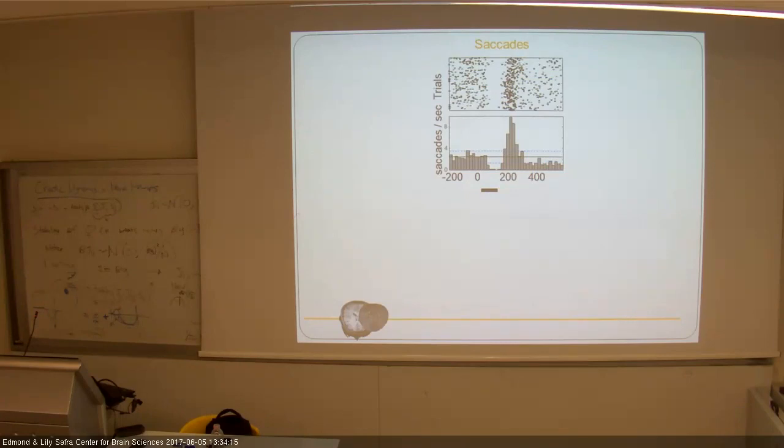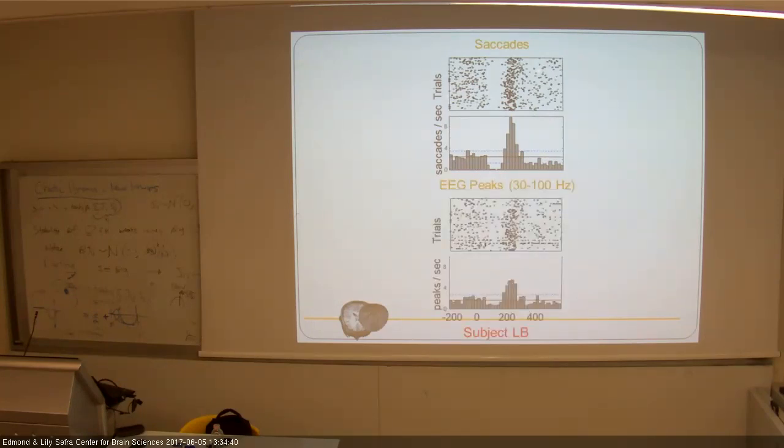when we look at the eye movement, we look at saccades after the stimulus, we see that after the presentation of the stimulus at time zero, there is a reduction in the probability of saccades, and then an increase in the probability of saccades later. Okay? This is saccades, quick moving, very small saccades, miniature saccades. And then when we looked at the peaks, at spikes in the EEG, we saw that they have the same kind of pattern. Okay, and if we just look at the histogram of the saccades here, and we just shift it to this histogram of the peaks, it's exactly the same.